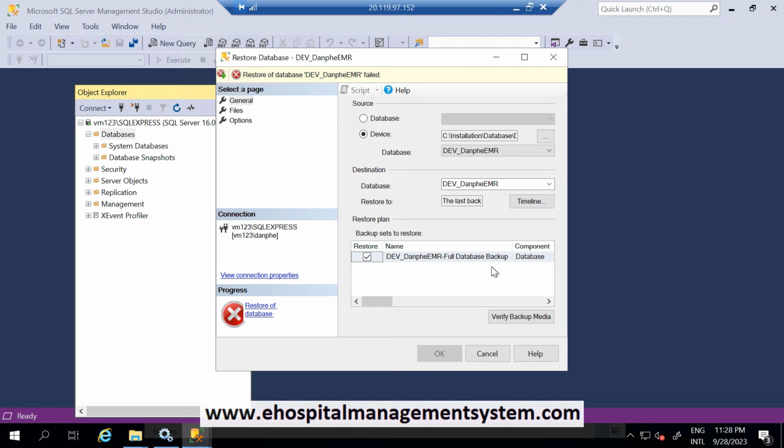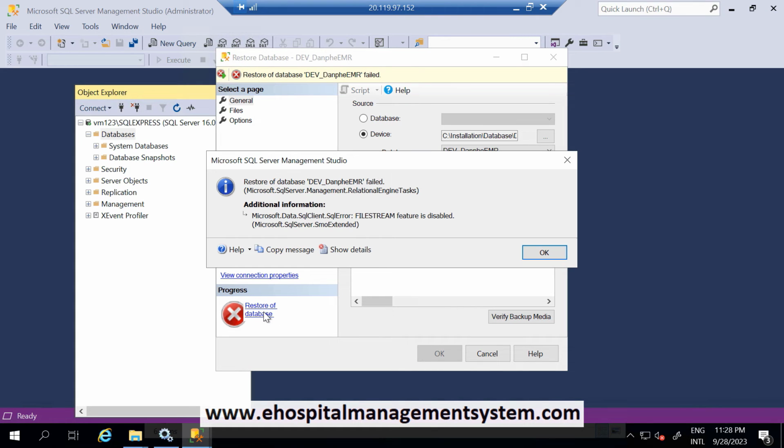Basically, when you talk about hospital software, when you talk about EMR software, one of the very important things is that you have a lot of files. For example, when somebody does a scan, a heart scan or any kind of scan, you get a huge number of files. To store those files, we need to enable SQL Server file stream. Many of our files, like, let us say you make a PDF, you do some test, and the tests are again huge files, or a doctor writes some reports. For that, the normal database of SQL Server does not work.